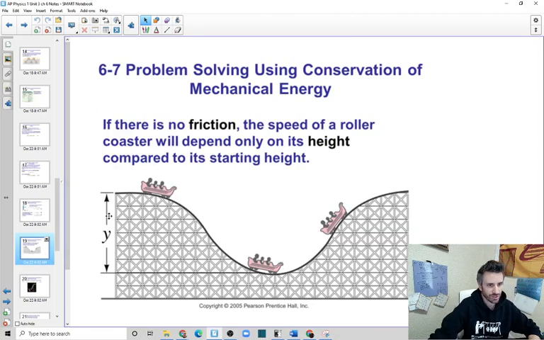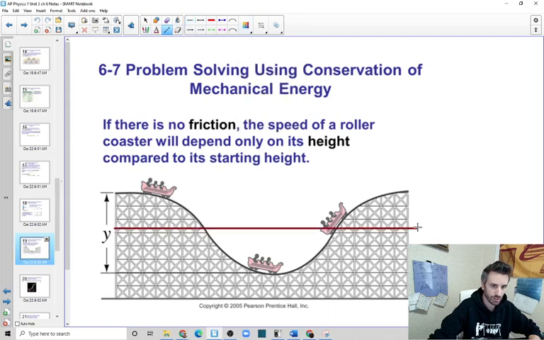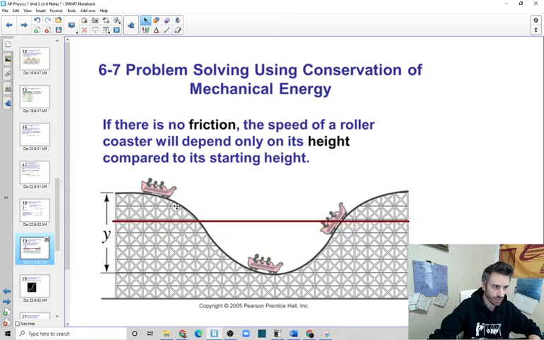If we have a system where there is virtually no friction, or friction is negligible, something to consider is that all that matters is the height difference, like the case of a roller coaster. Something very interesting about this is if I make a horizontal line here, let me make this a nice red horizontal line. If the roller coaster is at any position along this line, it would be moving at the same velocity here as it is here, because the potential energy is the same, therefore the kinetic energy should be the same.